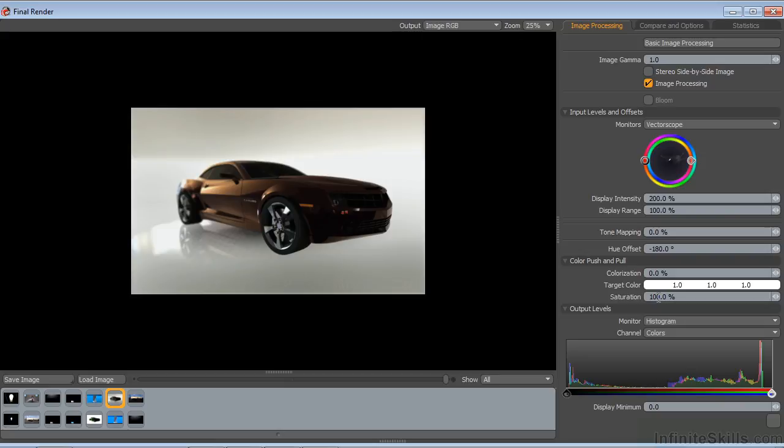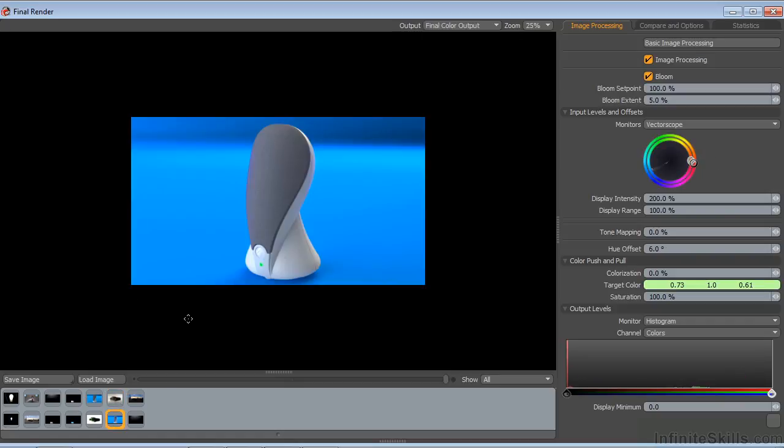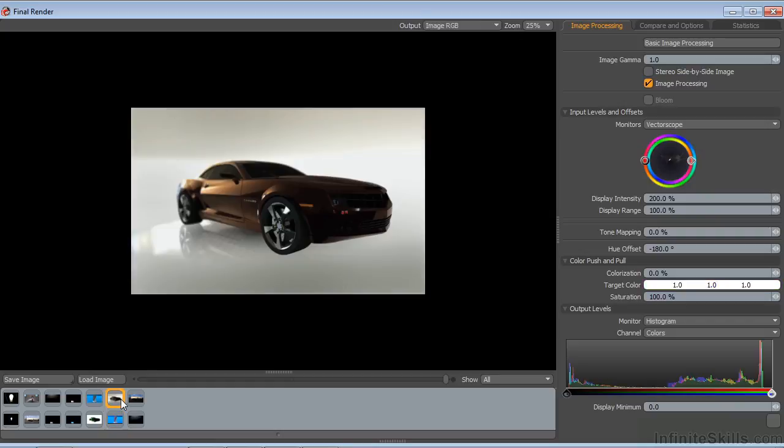The processing power of this is great, but of course, as I said, it doesn't work for every situation and every model. We might open something like this blue background speaker. And when we start to tweak values, it really is just messing with the background values rather than the white speaker. It doesn't work well in this instance, but as I said, it works very well for this more of a metallic reflective paint scheme on the Camaro model.